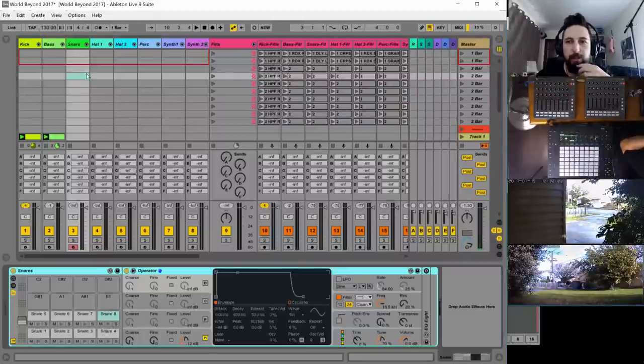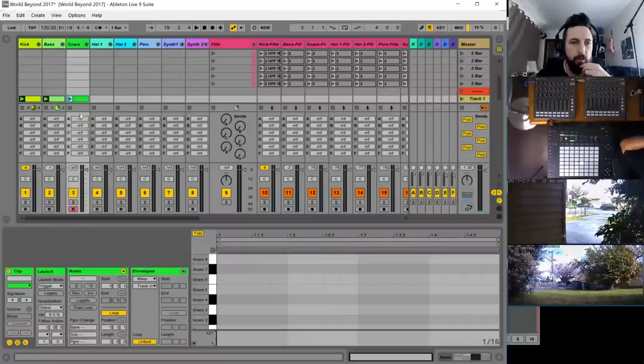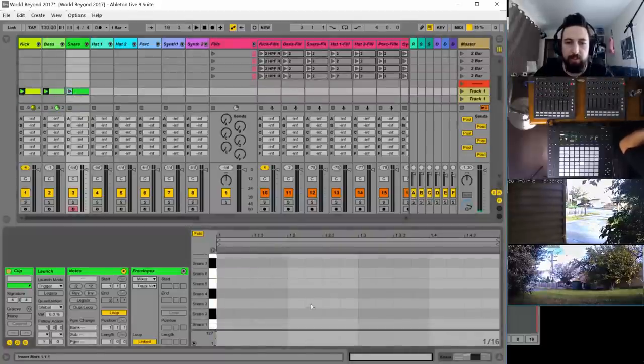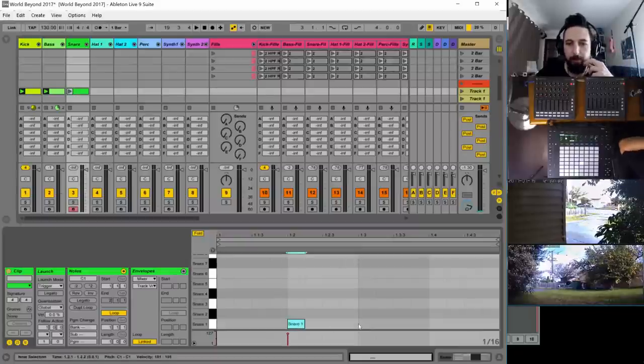Let's put in a MIDI clip. Where are we? Track one. I will rename these MIDI clips eventually. I don't use snares very often for this kind of techno music, but I am going to put it on the second and fourth beat just while we craft the snare.